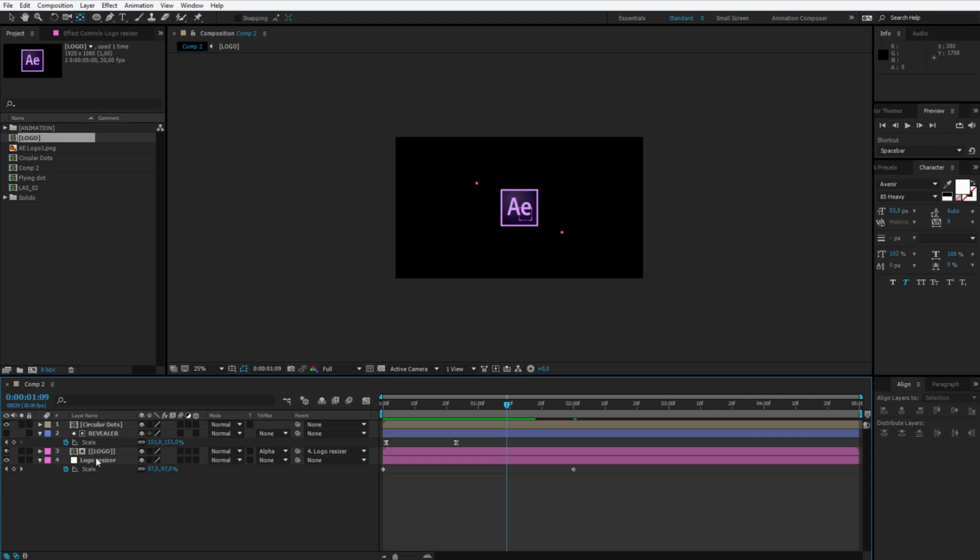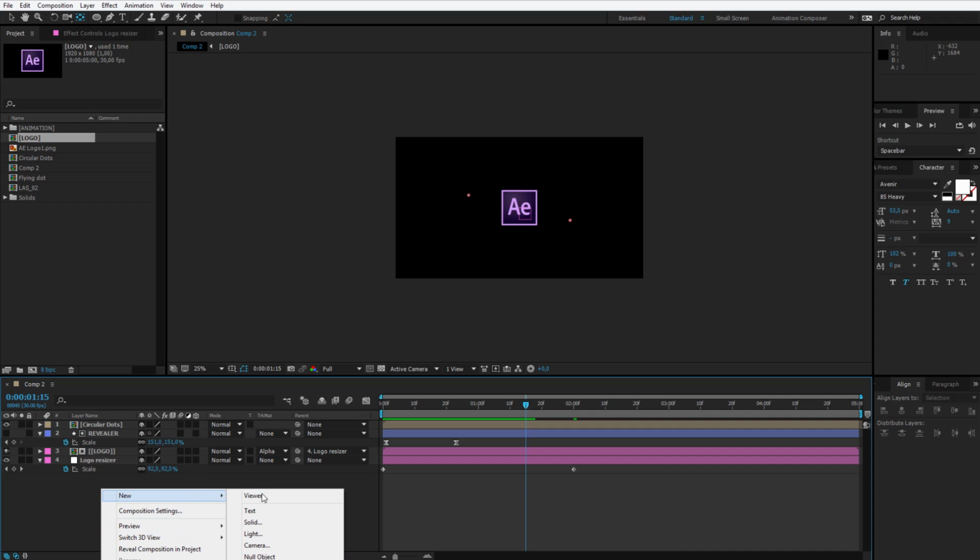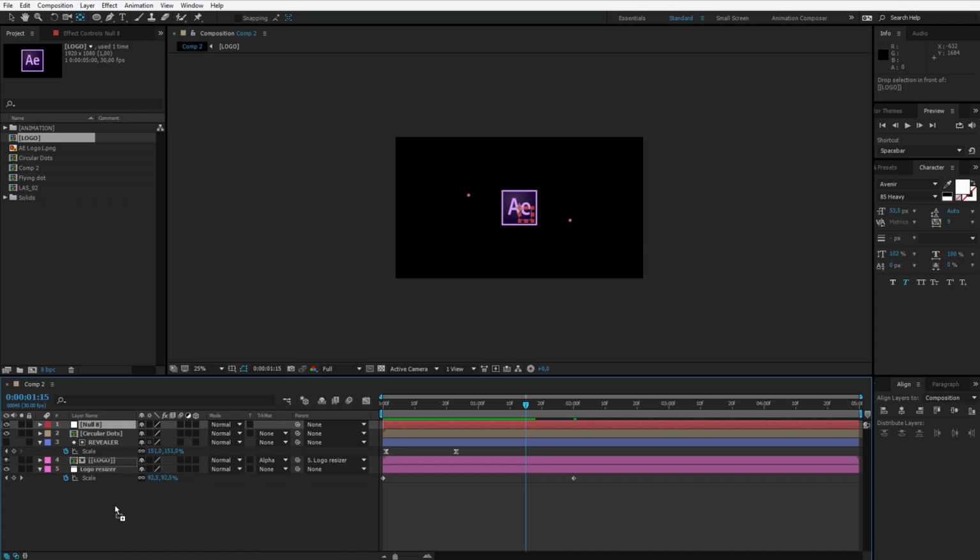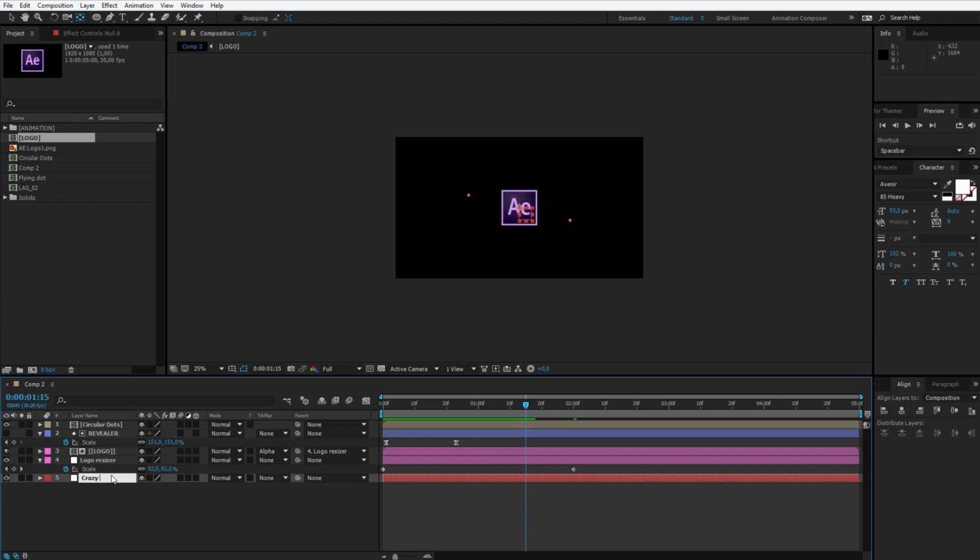Now I want to make one more resizer because I want two animations to happen here. I want the logo, when going smaller, to grow bigger. How crazy is that? That's actually not as crazy because it will be really simple to perform. Right click, New, another Null object. I'll call it Crazy Pop. No matter how you call it, you can do, for example, like that.